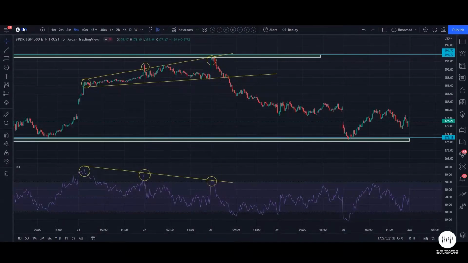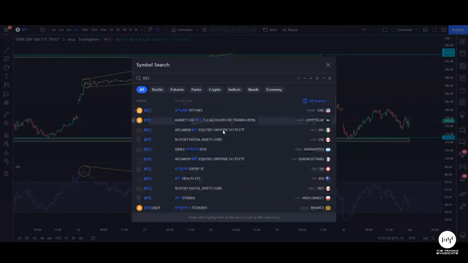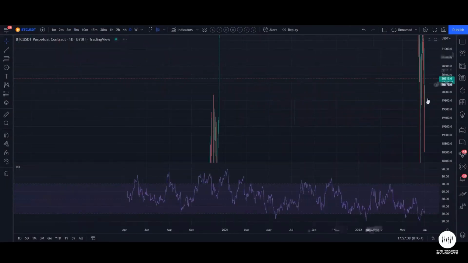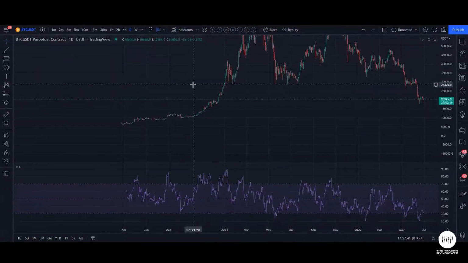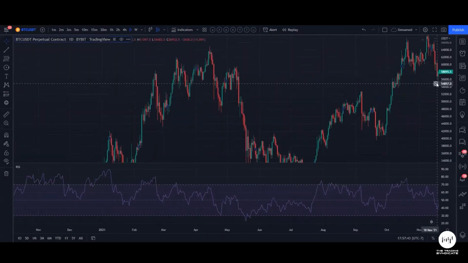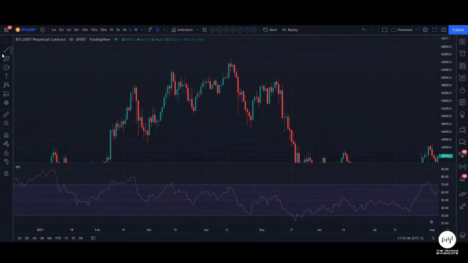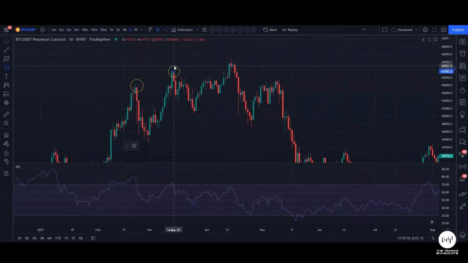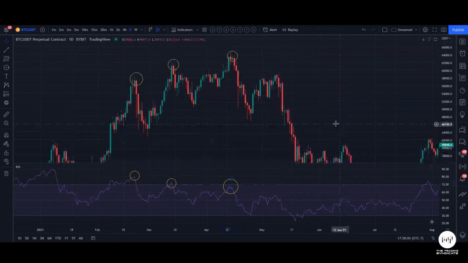Now, this is extremely visible if we're looking at something like Bitcoin. If I go over here to the crypto section and pull up the Bitcoin daily chart, you're able to see how powerful this truly is and how you can identify reversals before they even happen. Notice here, we have a high, a second high, and a third high. And then on the RSI indicator, we have a high, and then a lower high, and an even lower high before we see a full move occur to the downside.